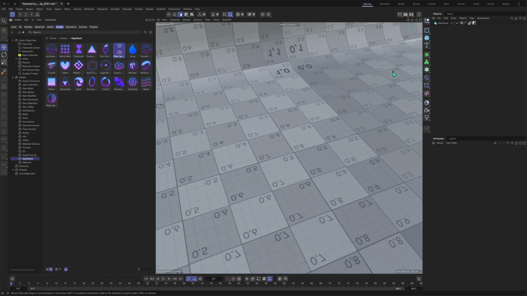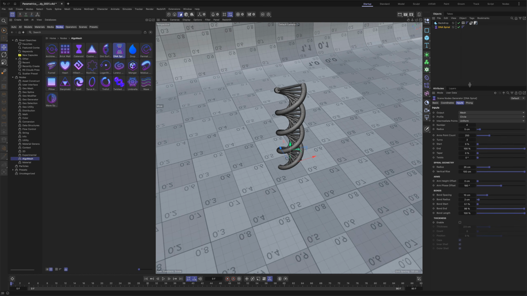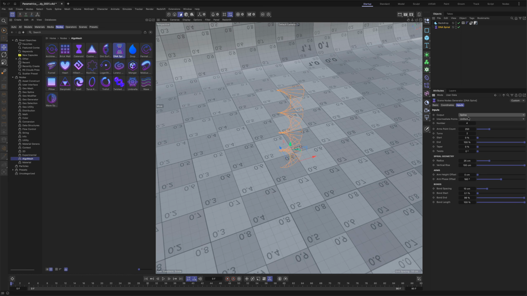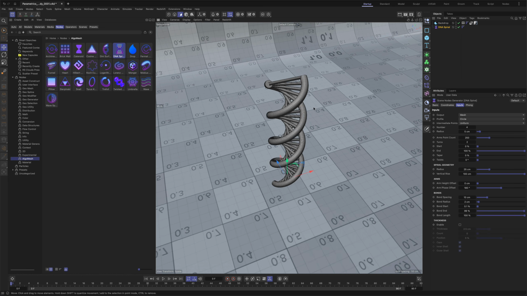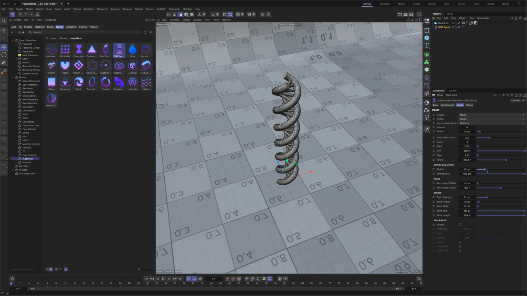So DNA spiral, and not just any spiral, it's absolutely amazing how many parameters it has. So you can either generate a mesh or a spline, that's the duality. Where it starts, where it ends, does it taper or does it twist, and how many of those twists? And then the actual geometry of the spiral. So how do you define that? So there is the bias and arm height offset.